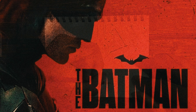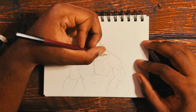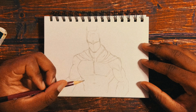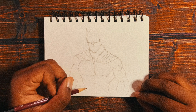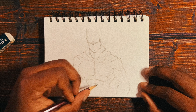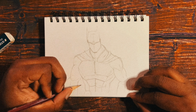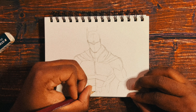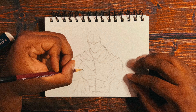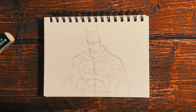I really like the promotional art they have for The Batman, so I decided to do this drawing. As you can see, I started off as always with the skeleton pose. A lot of references I've been using are from the promotional art and some of the older comics. A lot that I've seen and like is that they have harsh lighting with a red outline or red filling — that's the style I'm going for with this drawing.